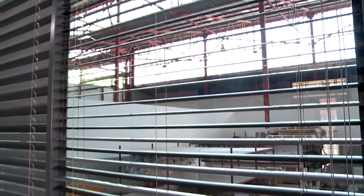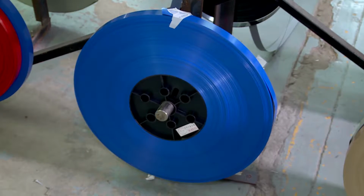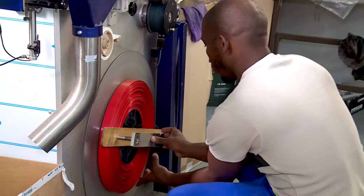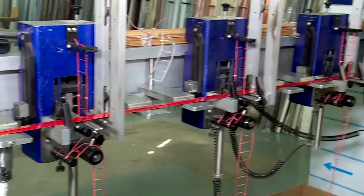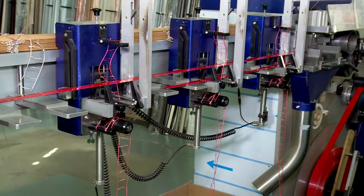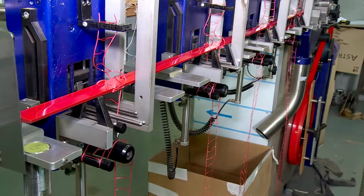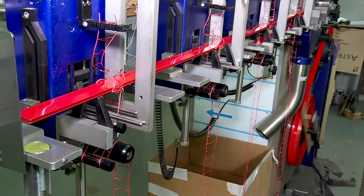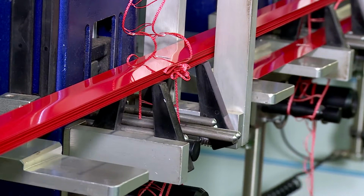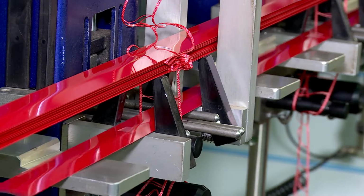Venetian blinds are made from rolls of aluminium coil, available in different colors. The operator adds a roll to this machine and programs the width and the height. It's cut automatically. The machine also punches holes in the slats through which the ladder tape is threaded. The operator starts the process and the machine then threads it automatically. The ladder tape, which has already been cut to size by another operator, holds the slats in place.